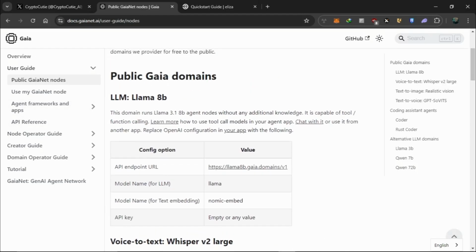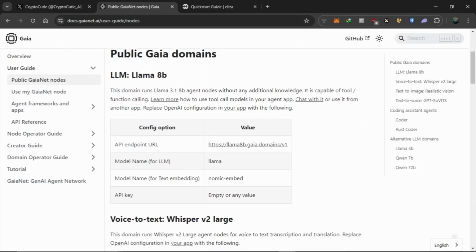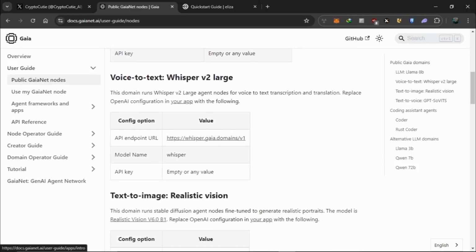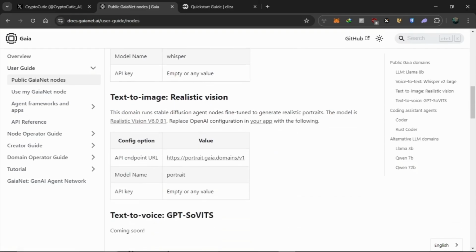It'll tell you what the node does. It's an agent node without any additional knowledge, capable of tool function calling. Use it to call tool models in your agent app. Sorry, how to use tool call models in your agent app. You can chat with it. This is for transcription and translation.